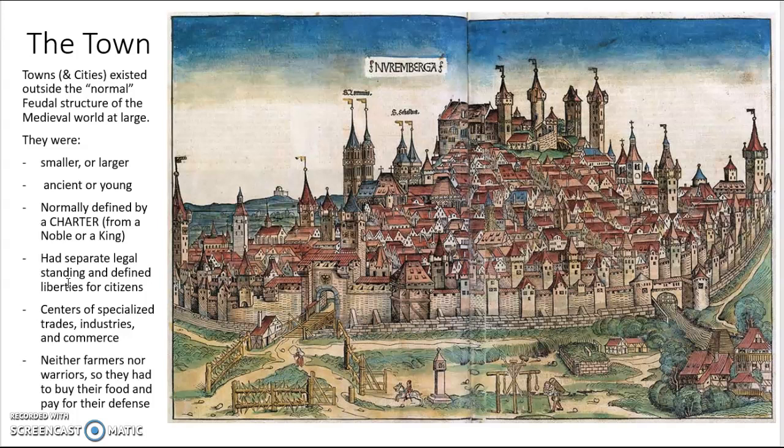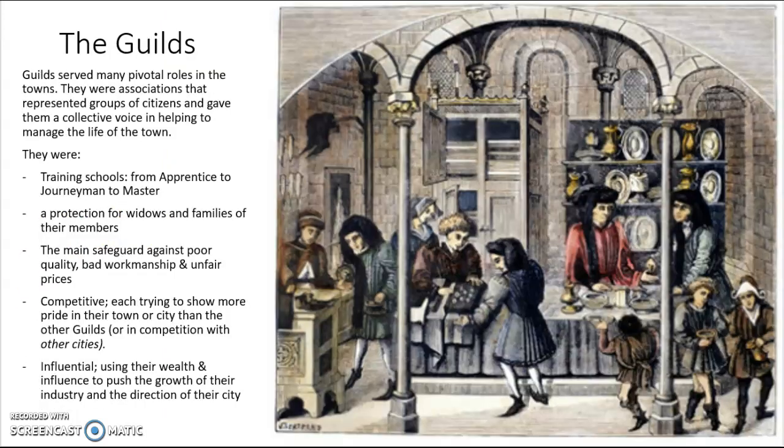So you have a different kind of character here, and some really specialized abilities outside the norm, but a lack of some of what everyone else was able to take for granted in a feudal structure. One key thing about the cities is the formation of guilds, and keep in mind at first it's really an association of merchants. They always had a very strong voice in the cities, both in controlling the life specifically of their own members, but beyond that, as a collective group of members, they have a strong voice in influencing the way that the city is guided.